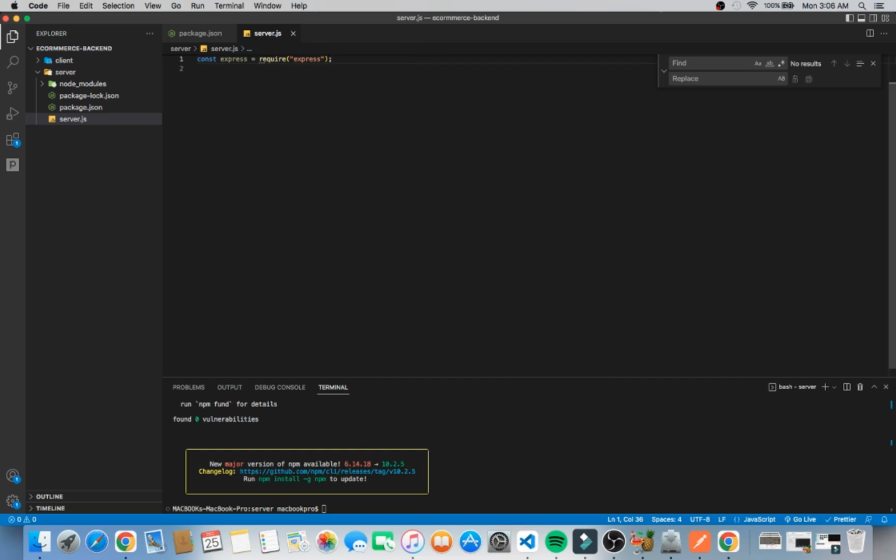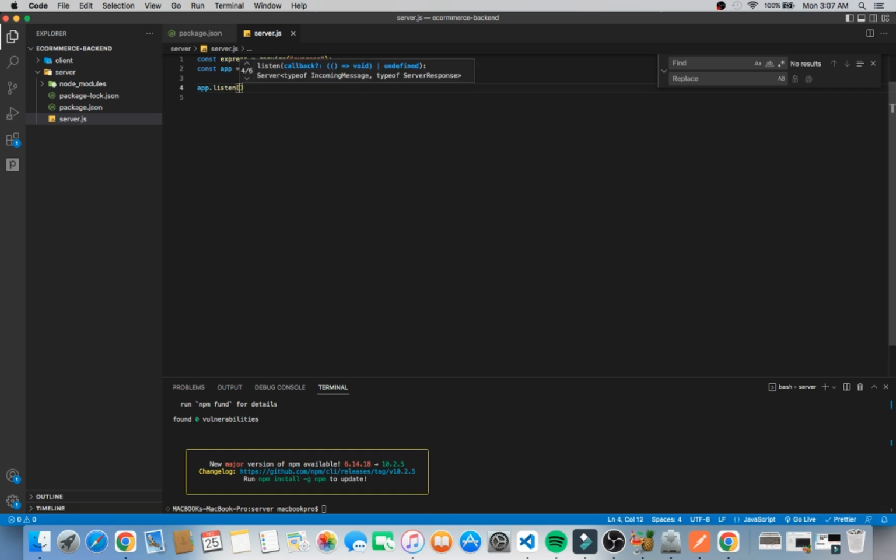Now that we have Express, we're going to put Express in an app. So we're going to say const app should be express, then we initialize it. Now that we have our Express app initialized, we can now listen for the server on a certain port. So app.listen.